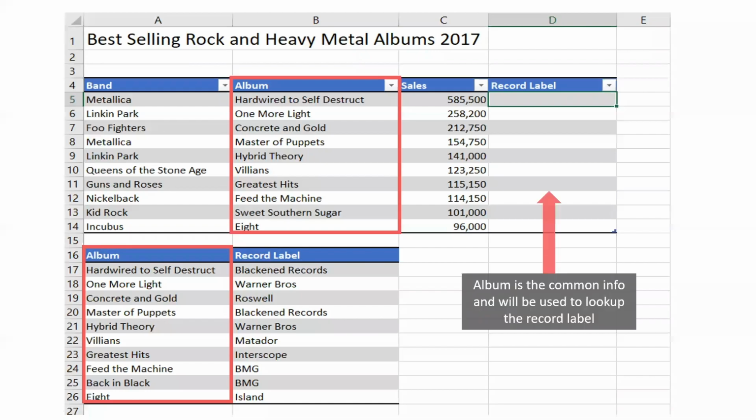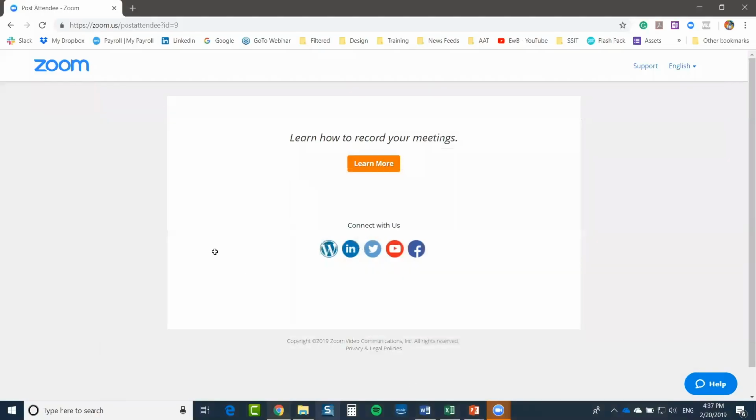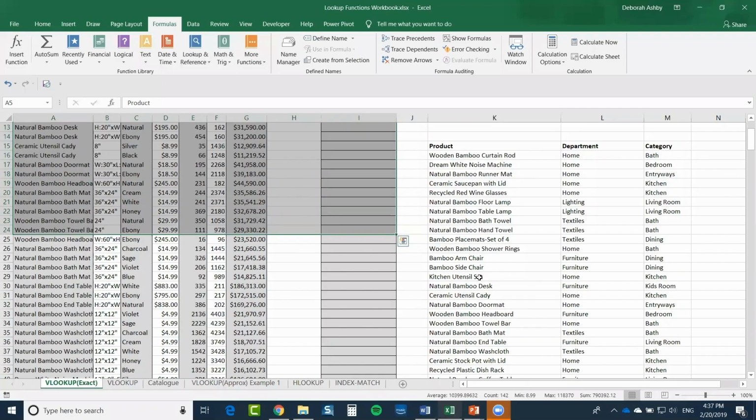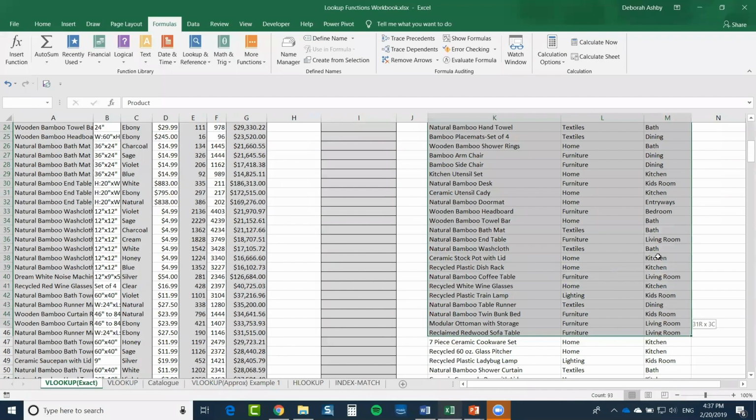So that's briefly an overview of what the lookup function does. Let's look at an actual practical example now. I'm going to come out of PowerPoint and switch back across to Excel. Now this might look a little bit complicated at first, so let me explain what we're looking at. On this worksheet, we have two tables. I have this table here, which runs all the way down, and then a second table just over here, which again runs all the way down.